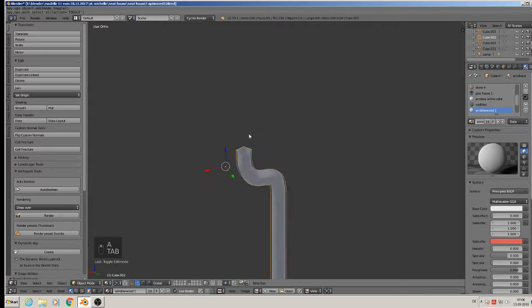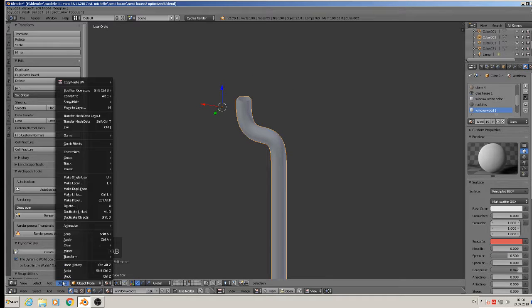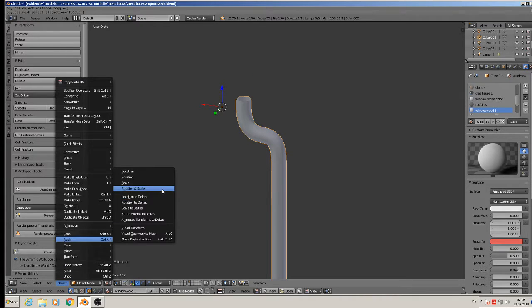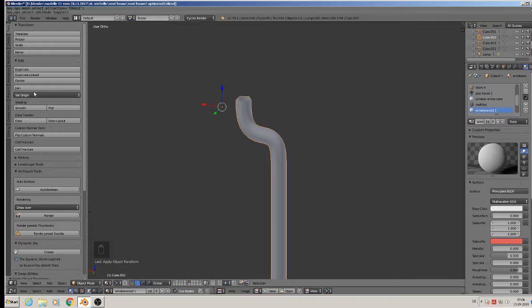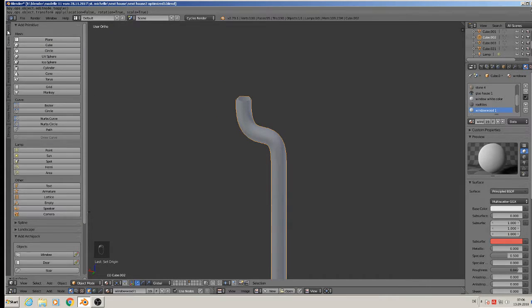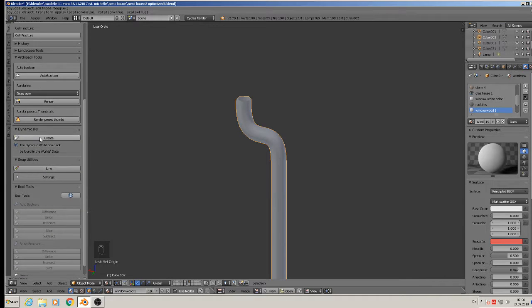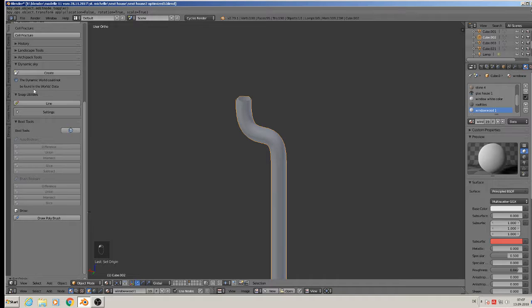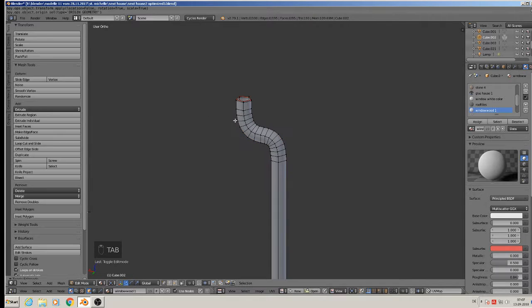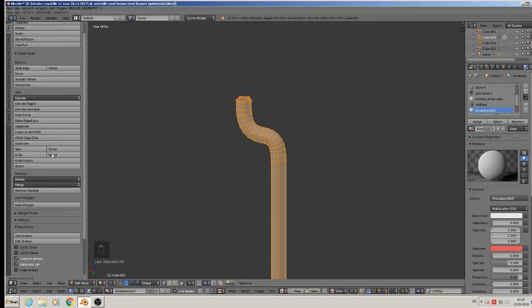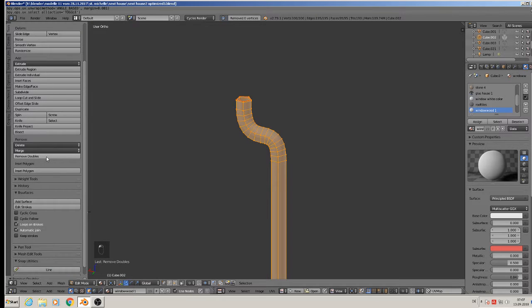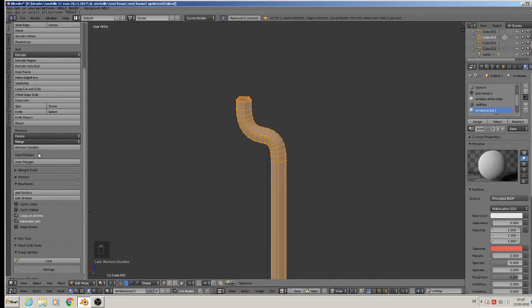Then we have to go Object, apply the rotation and scale again, and all this stuff, set origin. So much each time there. I should write a tool for that or such, so I don't have to do that every time.